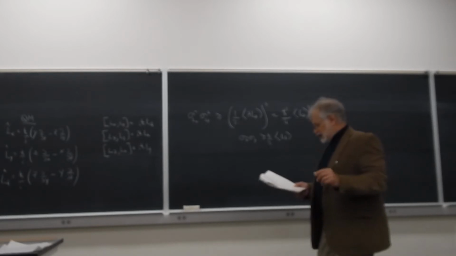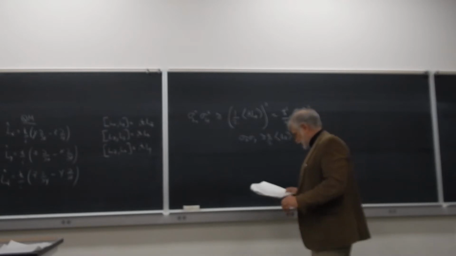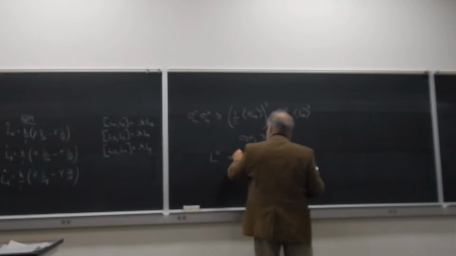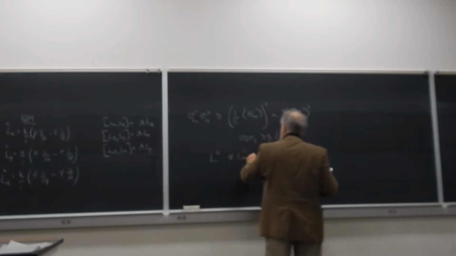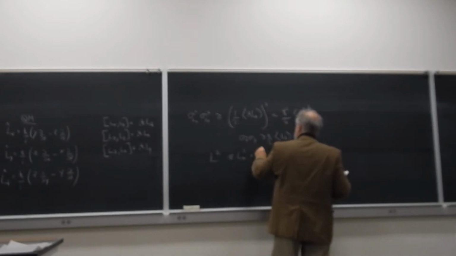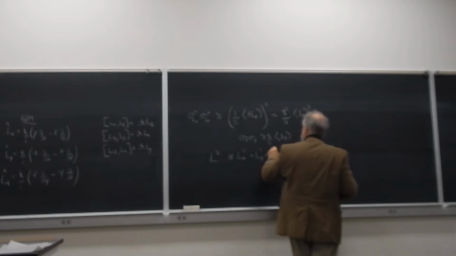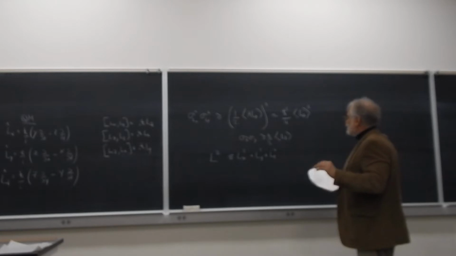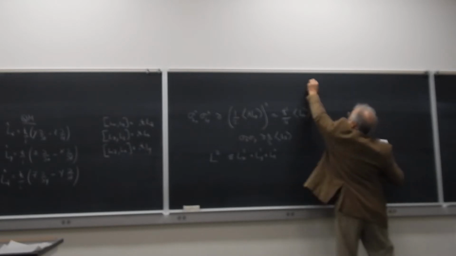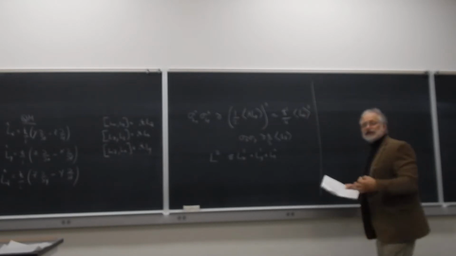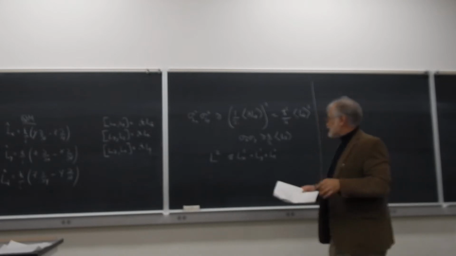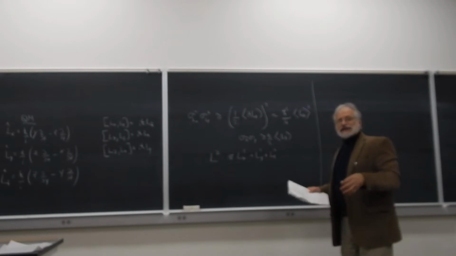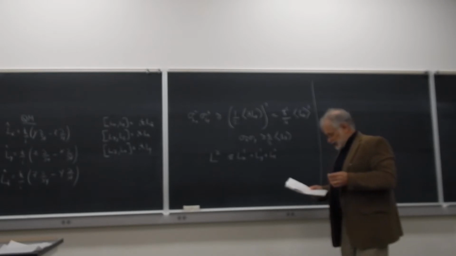On the other hand, we can examine the total angular momentum squared. If I square that operator, it's going to be defined as Lx squared plus Ly squared plus Lz squared. And we'll find that it does commute with each of the components of angular momentum. That is to say, L squared commutes with Lx, it commutes with Ly, and it commutes with Lz.